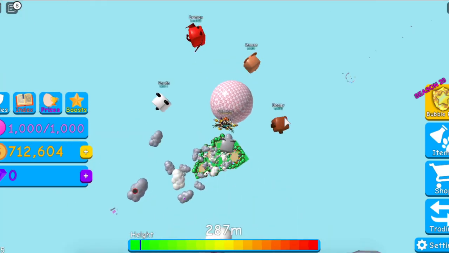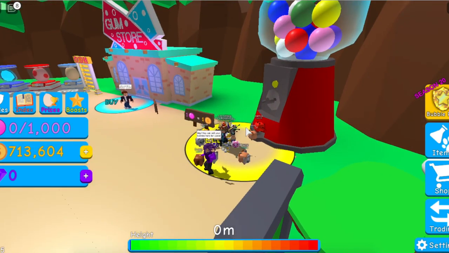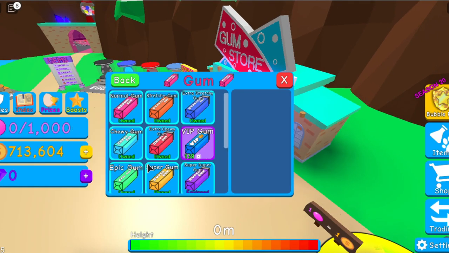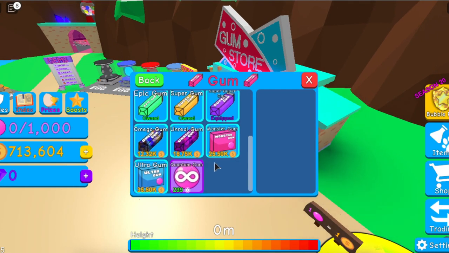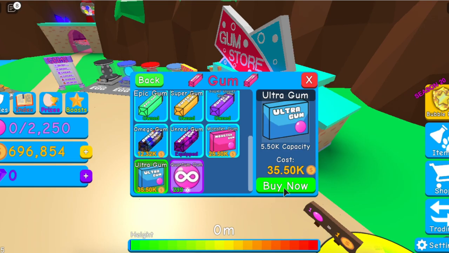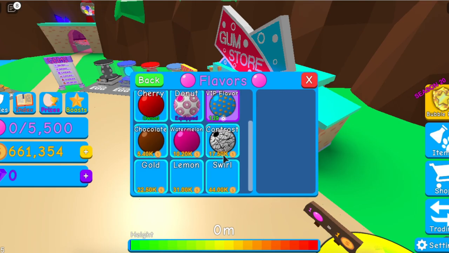So now that I got more things, let me keep going up with the 1,000 capacity full bubble gum. And oh, I can see I failed, so I'm going to the selling point to sell all my bubbles and try to get more good stuff. So I got the unreal gum. And now I finally realize I can buy better stuff, so I get the ultra gum.